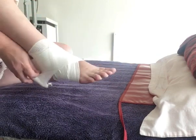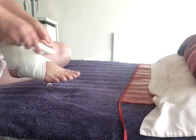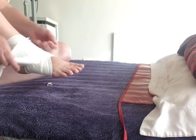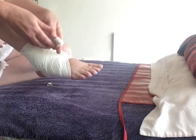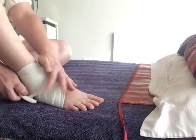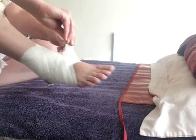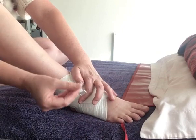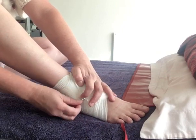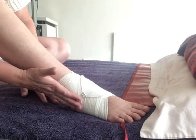And then if you want more stability around the ankle, because maybe it's getting a bit fat around the ankle, then you come a couple of times around the ankle and then you can swap direction and bring it round. So now instead of going one way, I've now gone the other way around the ankle. And when it comes to the end of the ankle, you've been given these fancy little crocodile clips that you will just clip on. I don't know where the other one disappeared to. It fell off when I was busy here. And you just clip it on.